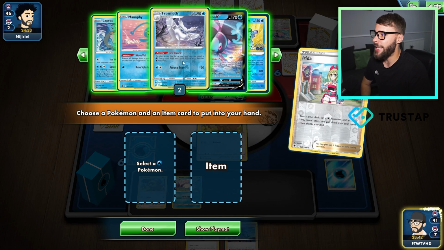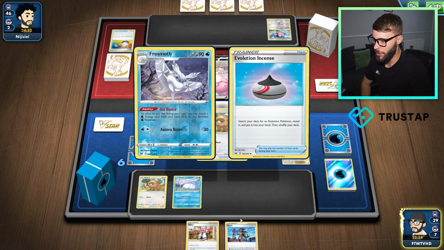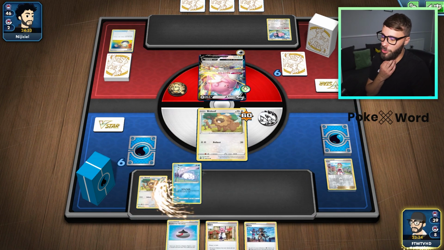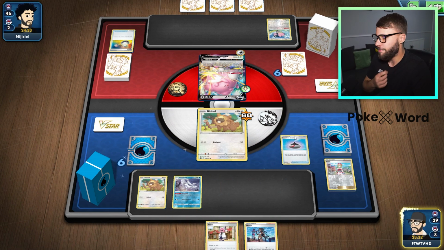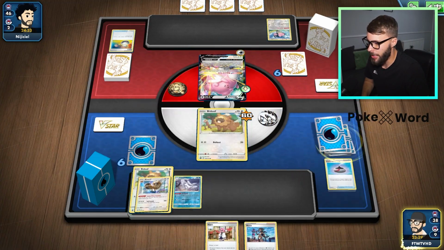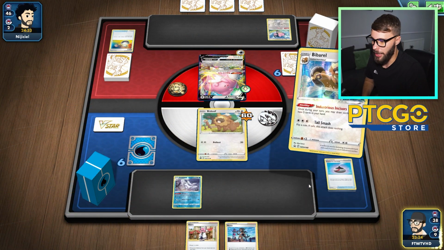All right, anyway, let's go ahead and get Frostmoth and an Evo Incense. It's annoying that we've got two. Oh, no, maybe I should have got Ultra Ball there. I could have just got rid of these two and thinned my hand down. Oh, well. It is what it is. Let's go ahead and evolve this one because it's no damage. And then see what we get here.